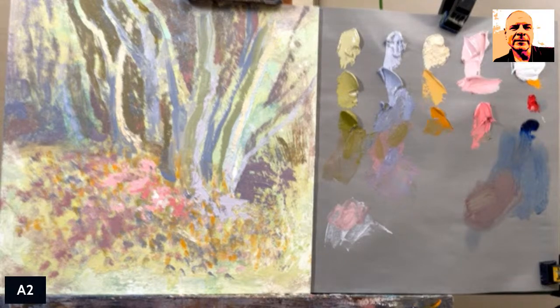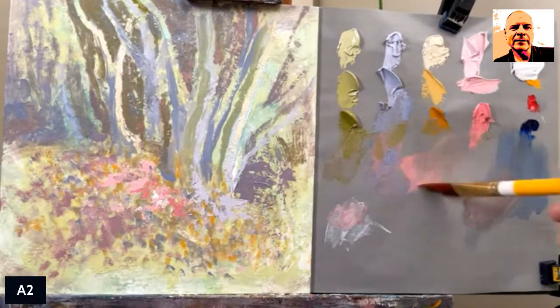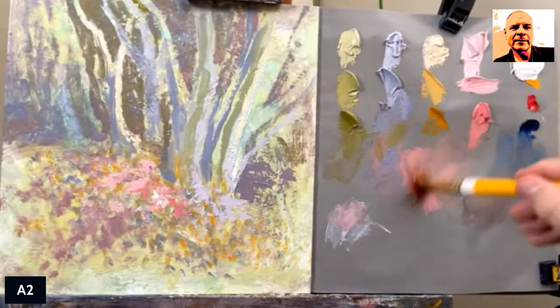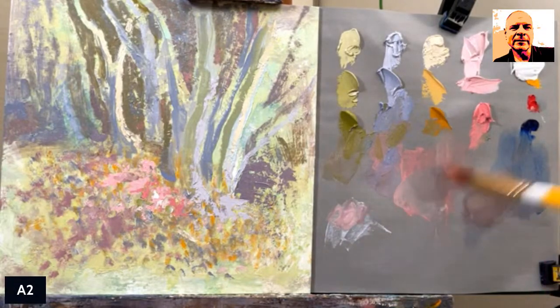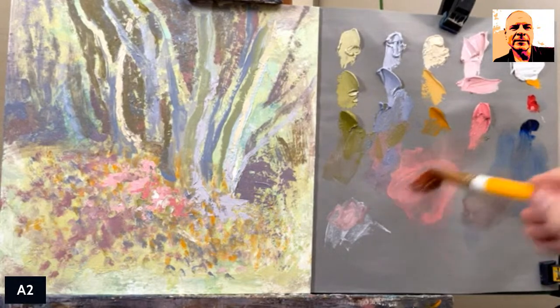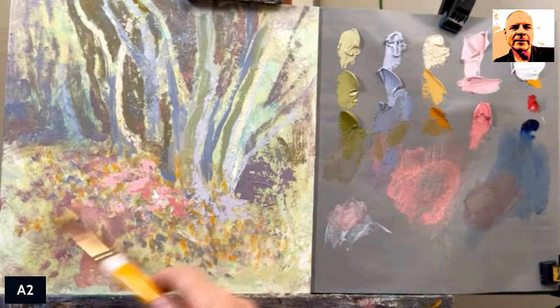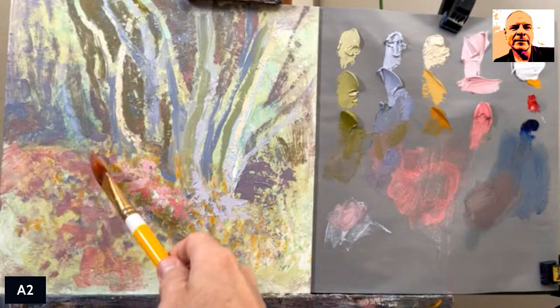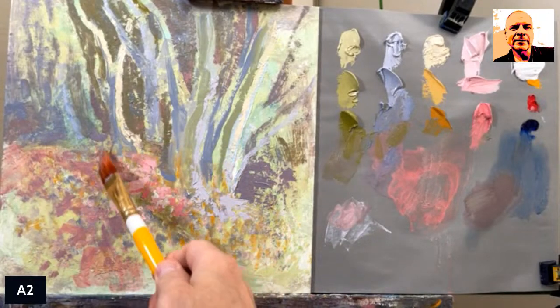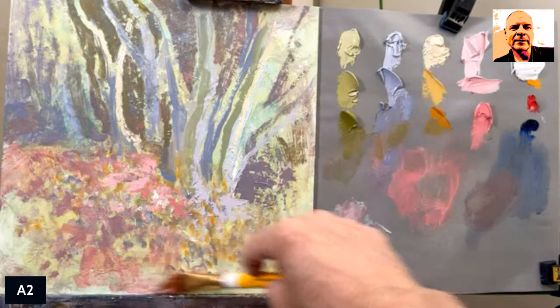What I think I need to do at this stage is I'm going to try bringing this area in some kind of harmony. I'm going to go into this dark red, pinky kind of color with a glaze and just see if I can pull some of that together. If I don't like what I do, I can just wipe it away, right? That's the nice thing. Just going to let people know this is the ground. It's the pink ground. It's like leaves have fallen or something.